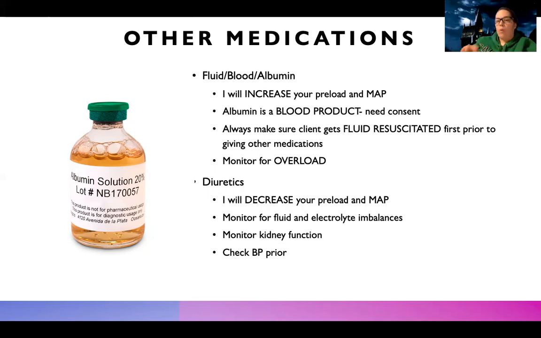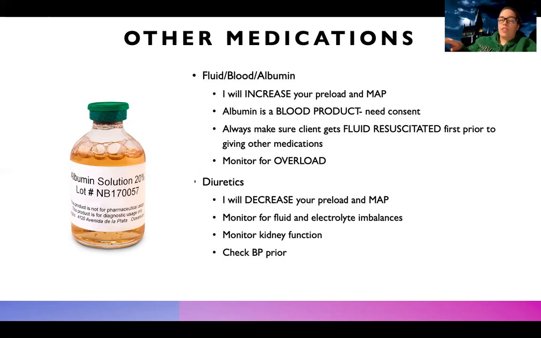Before I get there, real quick, anytime I give anyone fluids, blood products, or albumin, I also want to monitor for overload. I can very easily overload someone, especially with septic shock. These patients receive a lot of fluid, so I need to monitor closely for that. Or if I have a patient who has hypovolemic shock and they received a lot of blood products, I need to monitor for signs of massive transfusion reaction, like that they're extremely cold or having other bad reactions to that.